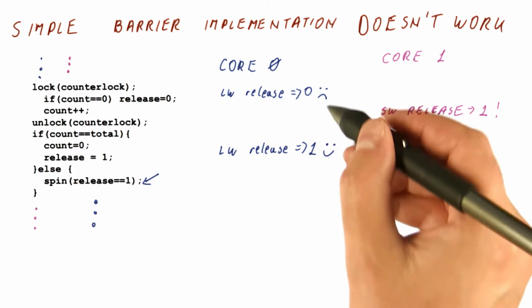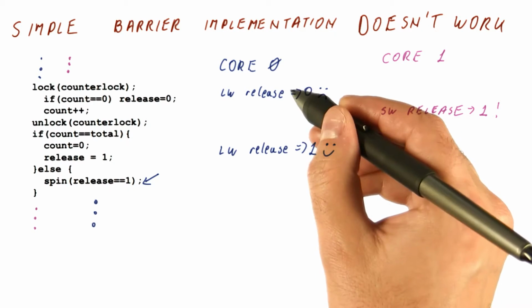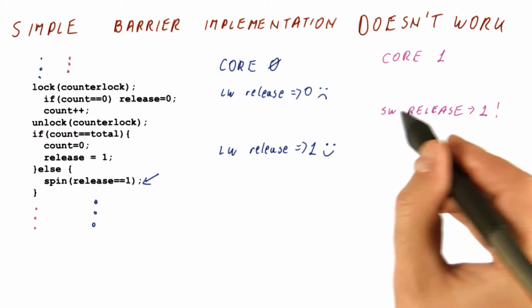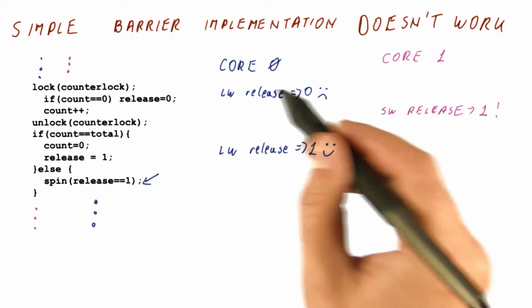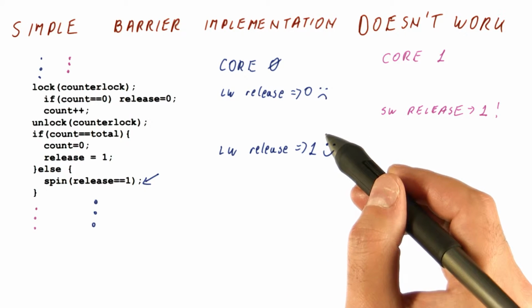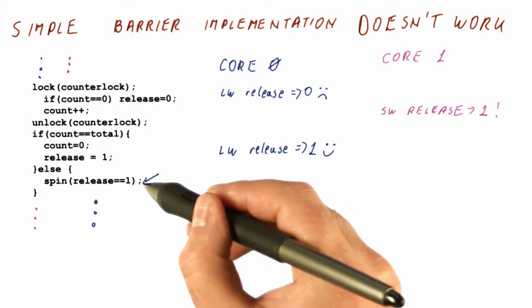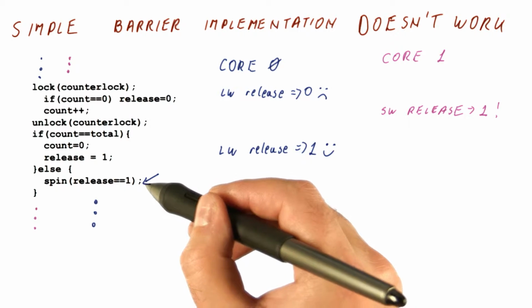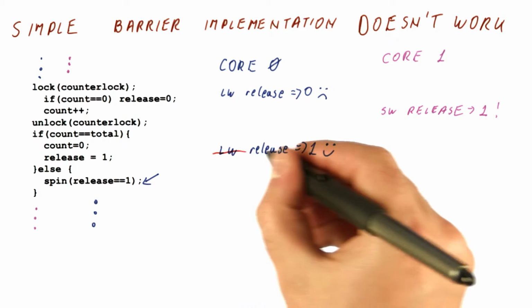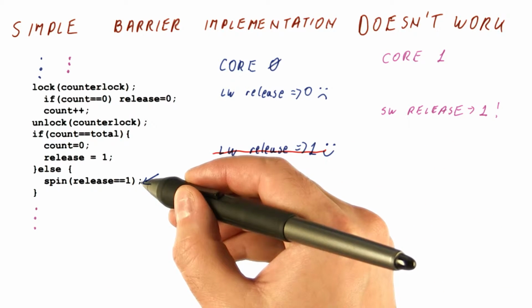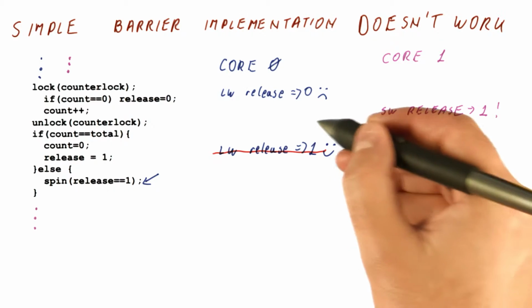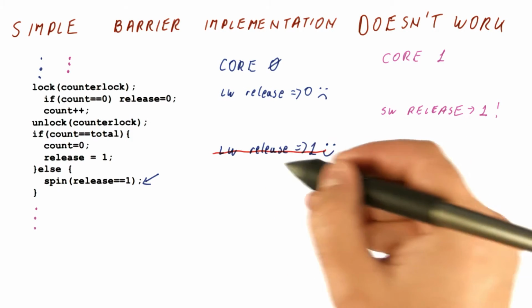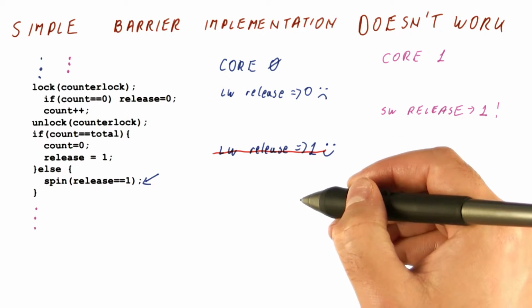But let's say that core 0 has been checking the release. However, when the store happens, core 0 is delayed. For example, it's executing some sort of an interrupt function, so for a while it's suspended in this place in the code and cannot read the release fast enough. In that case, core 0 is still stuck here. In a correct barrier implementation, core 0 will eventually leave. At some point, it will return from the interrupt, read the release that is 1, and proceed.